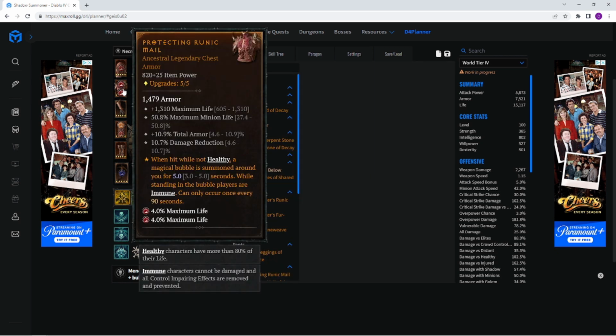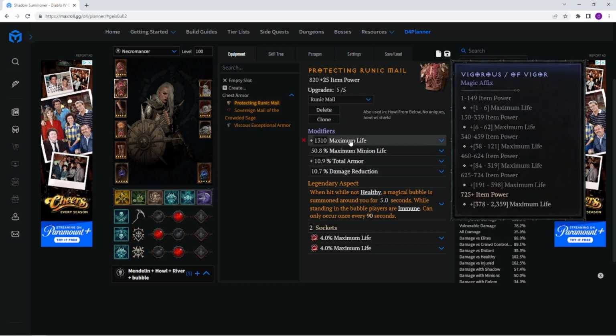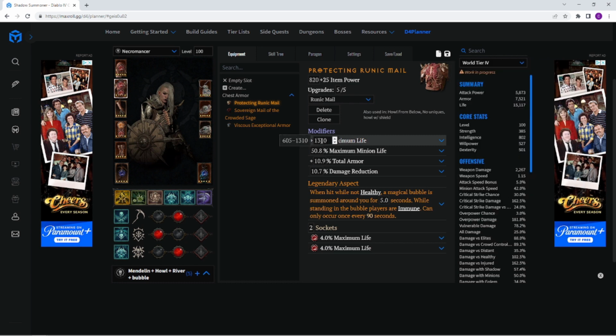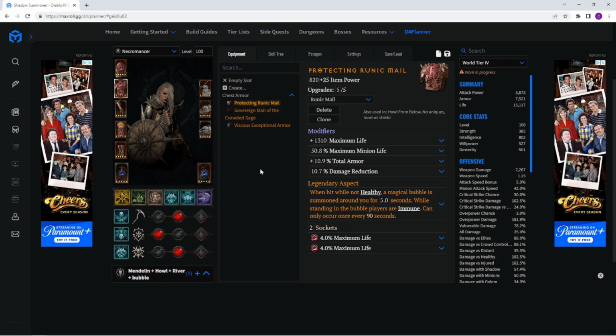If your minions are dying, you want to make your gear affixes, so like these bonuses you have on your gear, you want these to be maximum minion life. And if you're dying, you want maximum life. The reason we want maximum life is because the more maximum life you have, the bigger capacity your barrier has, because it can only go up to your max life. So this is basically plus 1,300 life, and then you're gonna have more barrier when you max it out.